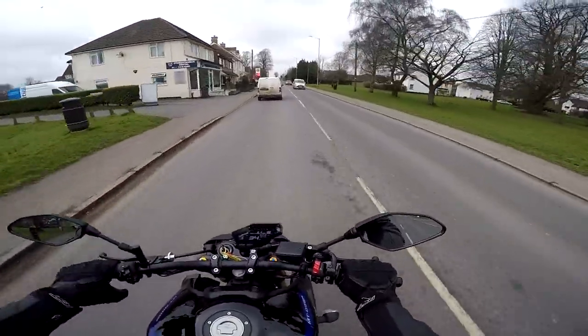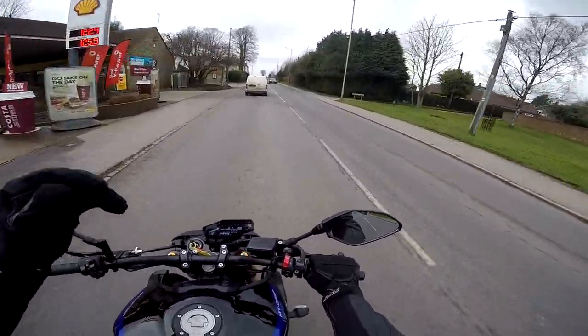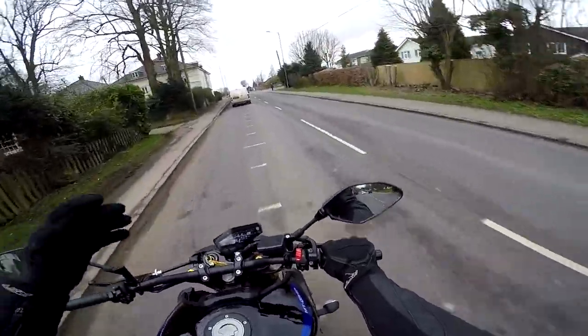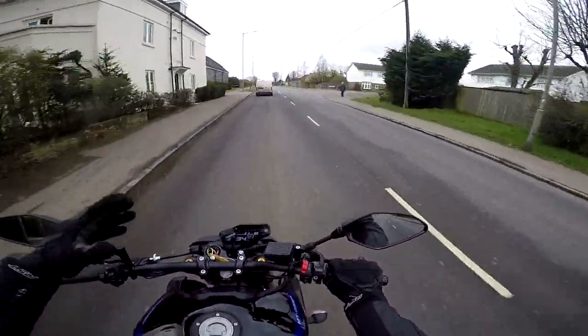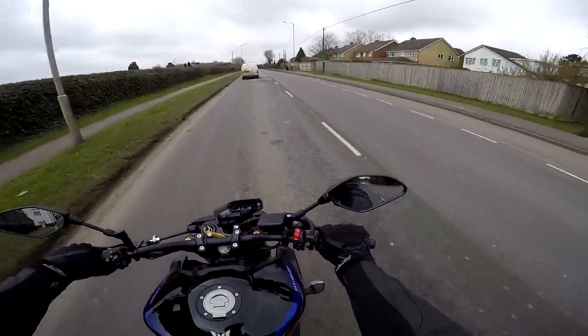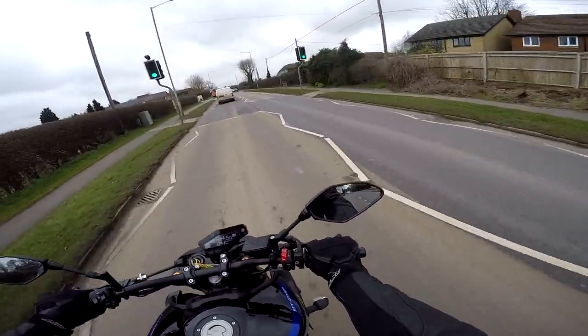The issue I have with them is when they're in front of you on a bike, you can't see around them. So you don't know if there are hazards coming, you don't know where the road's going. Even with this baby transit ahead of me, look, I can't see what's ahead. And that's really what I don't like about being behind white vans. I have nothing against them otherwise. In fact, I quite like a van myself, it has to be said. Anyway, hopefully he's going to be going straight on and I'm turning off.